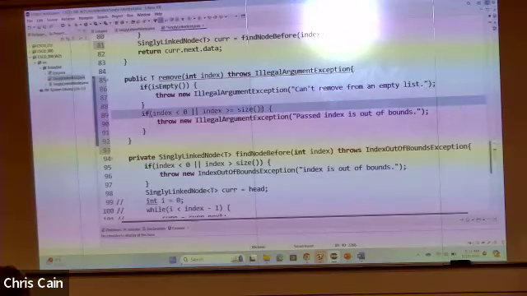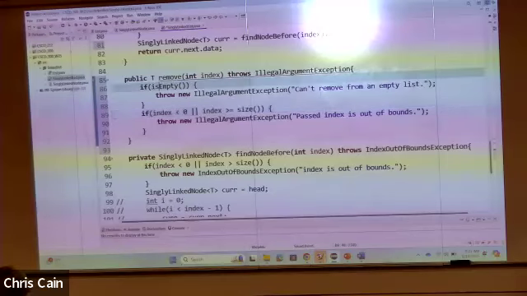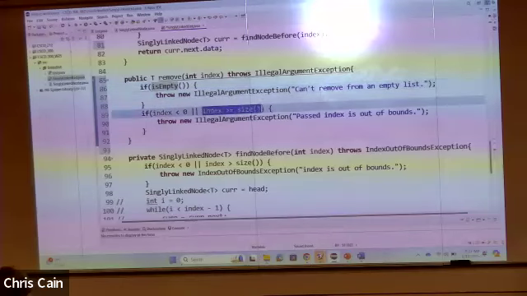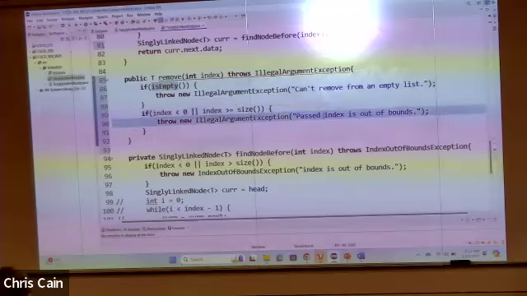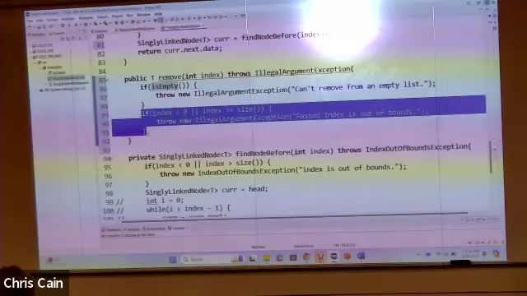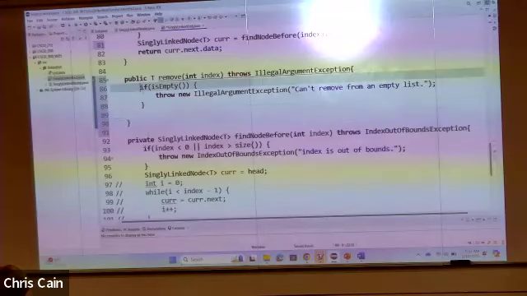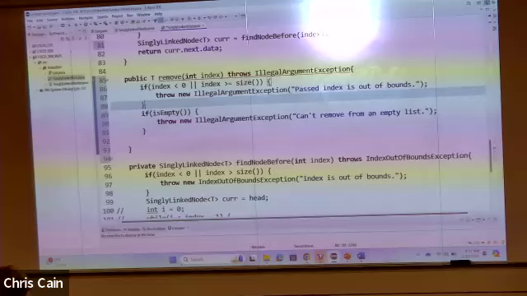What's the solution to this? You get with equal. So the basic idea is we're passing in 0 as the index we want to remove. If size is 0, we're catching it here that says that we can't remove from an empty list, before we would say the passed index is out of bounds. Yeah, it's exactly what we want to do. We're going to check this before we check that.